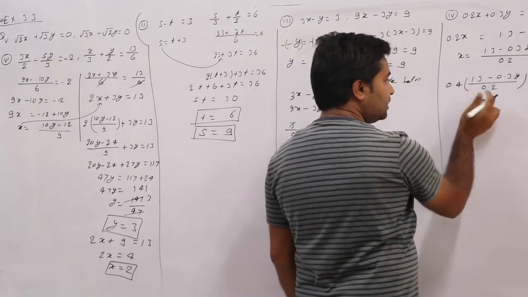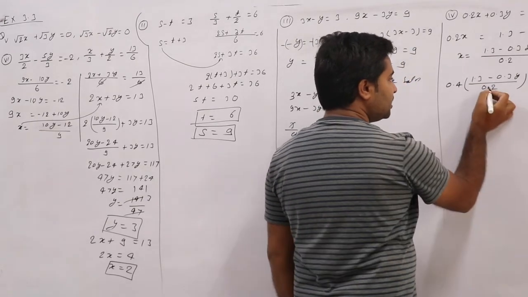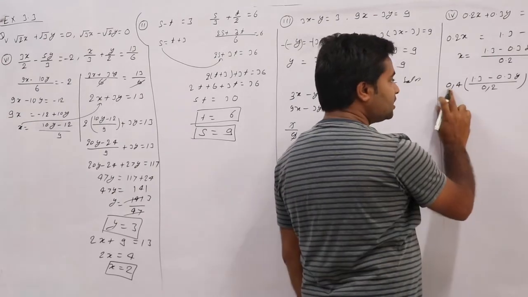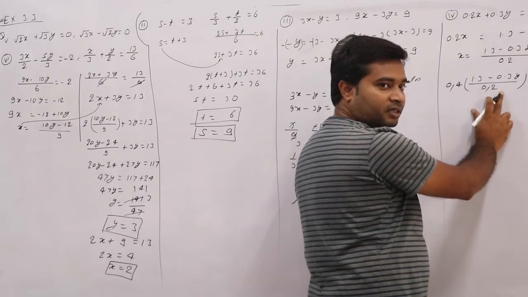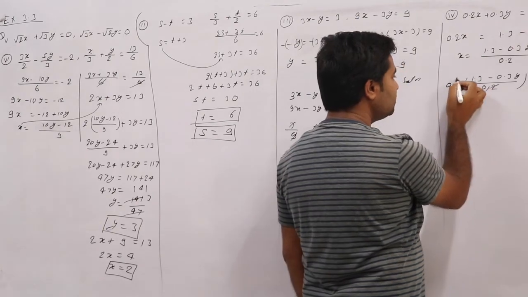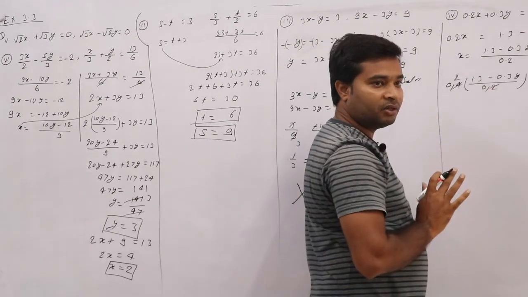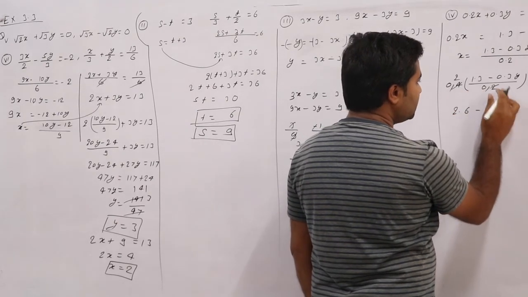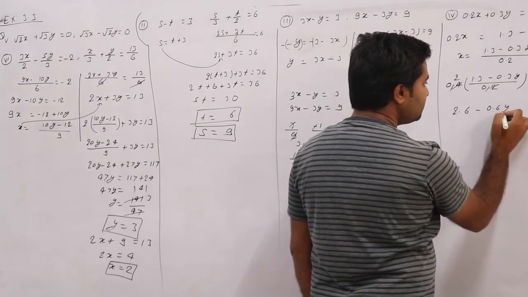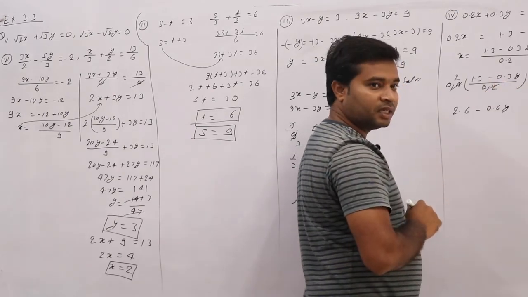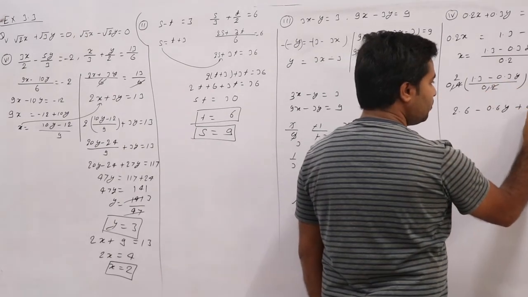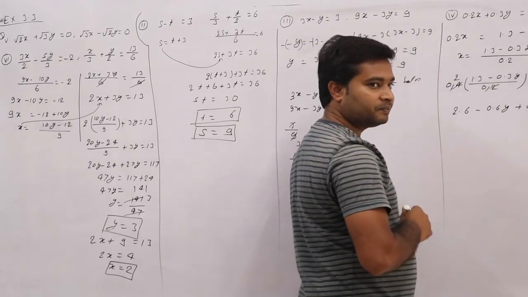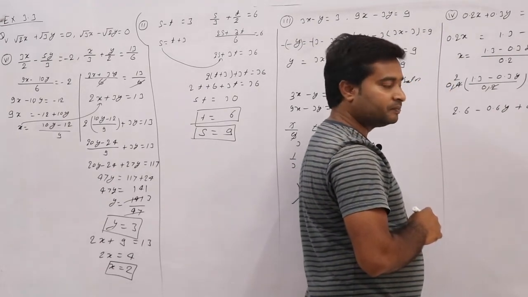Now, see, here the decimal and decimal can be cancelled, because after the decimal there is 1 digit in both. So 2 into 2 is 4, which means just multiply by 2. So here it becomes 2.6 minus 0.6y, since 3 times 2 is 6, plus 0.5y is equal to 2.3.